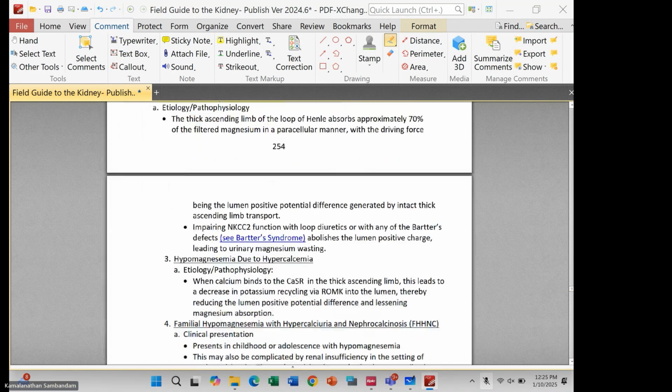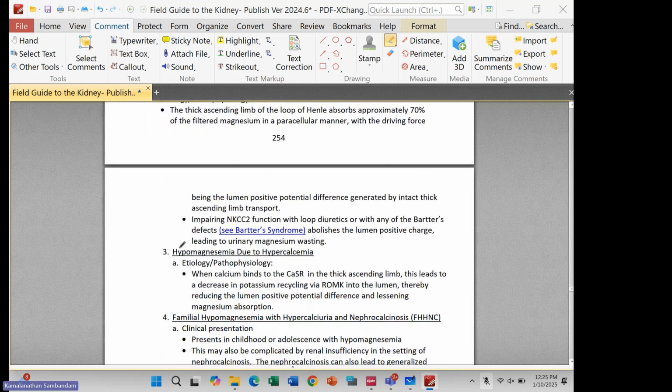All right. Now, one form of Bartter's is an activating mutation of the calcium sensing receptor. Hopefully you recall that when we talked about autosomal dominant hypocalcemia. That is an activating mutation of the calcium sensing receptor. It can manifest as hypocalcemia because of the activation of CASR suppressing PTH. But don't forget, that is another form of Bartter syndrome. So you can have K wasting, magnesium wasting, all of that.